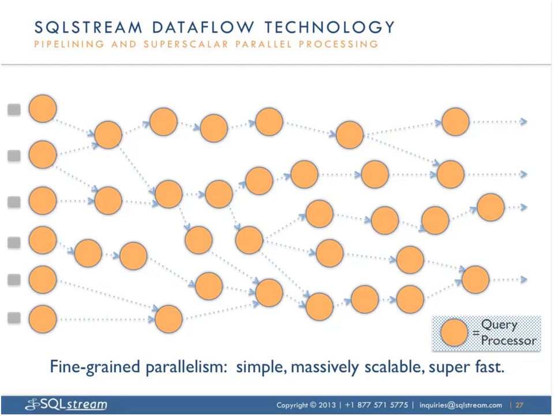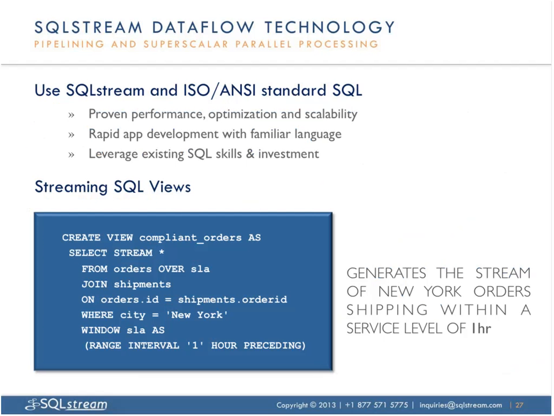Hadoop is great for one of those dimensions. It does the data partitioning, or the superscalar approach, where you spray data across a number of processes in parallel. SQLStream also excels at pipelining in addition to the data superscalar approach. So left to right along the x-axis is the pipelining, and on the y-axis is the superscalar. Combining those is what hardware does today if you look inside it, and we just make sure that the computations are valid by making sure that the right timestamps line up before each node fires and performs its task. So that's really what's going on, and that's how we achieve massive scalability at a very fine level of data granularity.